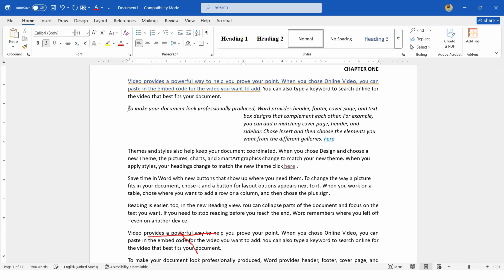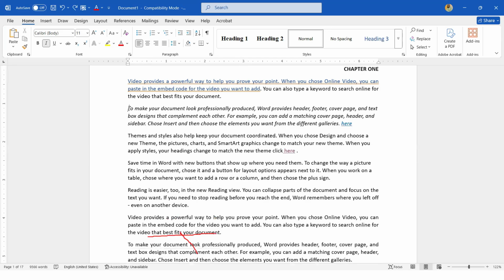So there is a key difference between Control M and Control T. For Control M, if you press Control M, all the paragraph will automatically keep shifting to the right hand side.